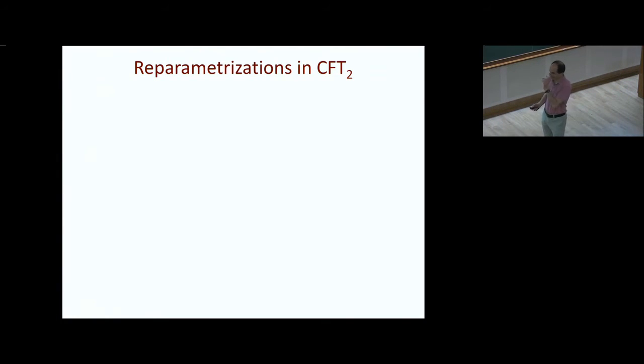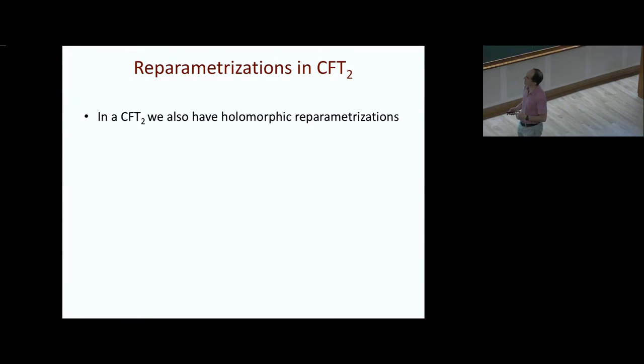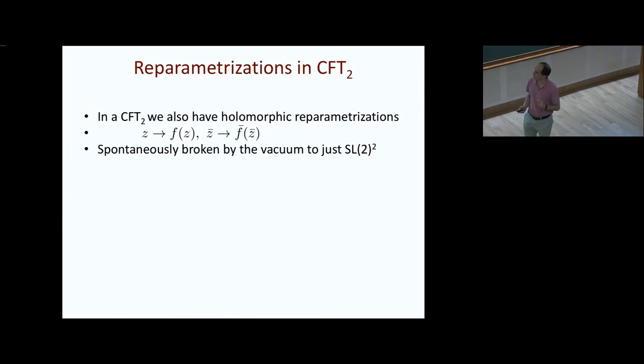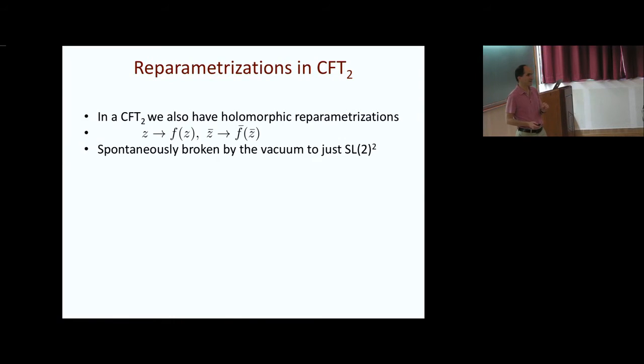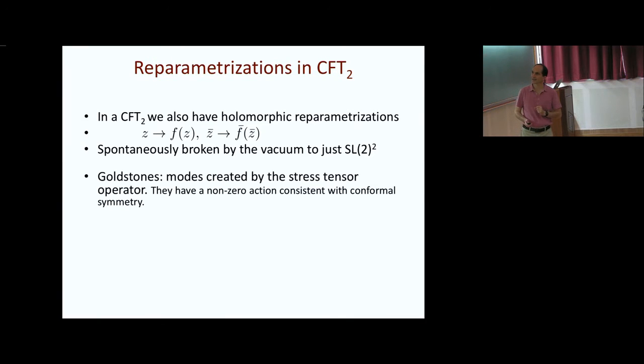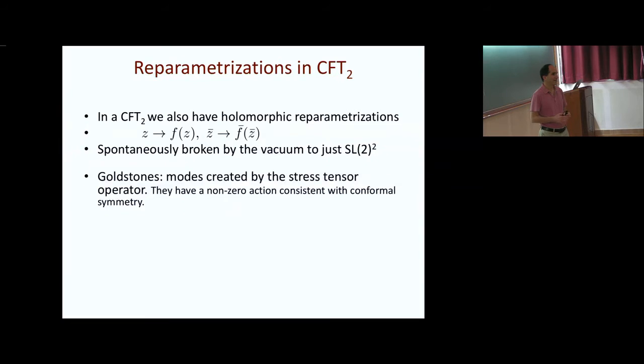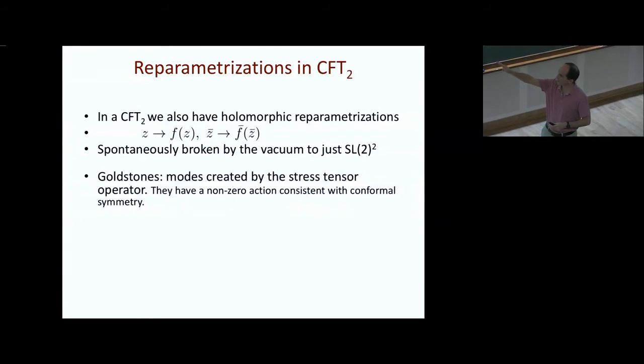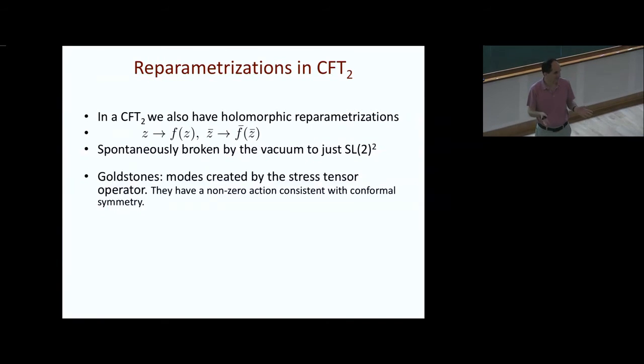Now, let me just, for completeness, say a few things about the reparametrizations in CFT2. In two-dimensional CFTs, we also have holomorphic and anti-holomorphic reparametrizations. You can view them as spontaneously broken by the vacuum down to SL2R squared, and we also have Goldstone bosons. In this case, it's different: there's a non-zero action that you can write down for these Goldstone bosons, which could be, in some approximations, the Liouville action. But the particles created by the action of the symmetries are the modes created by the action of the stress tensor. So we do have all these Goldstone bosons. They have an action which is exactly conformal invariant.